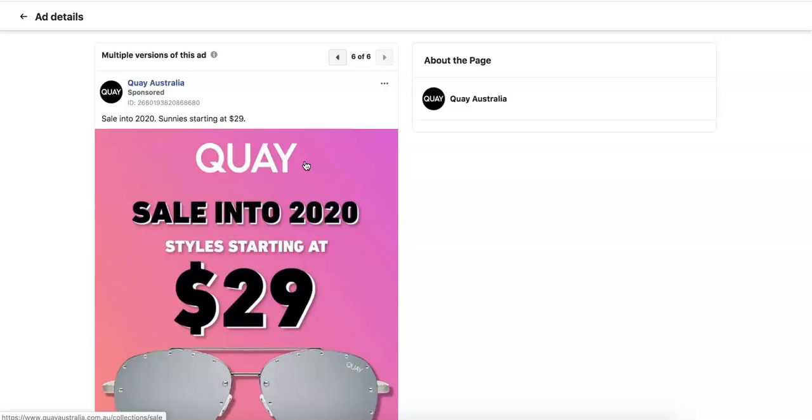So the biggest thing I see when people are running Facebook ads, it's absolutely crazy, is that if you've got an ad and it's working, don't try to create a brand new ad and let that ad go. It's like if you're standing in a hole, digging, and you're finding gold after gold after gold, and you're making money from this hole you're digging.